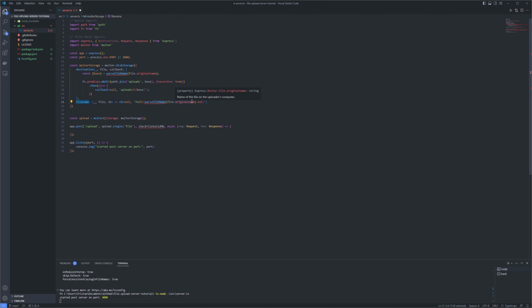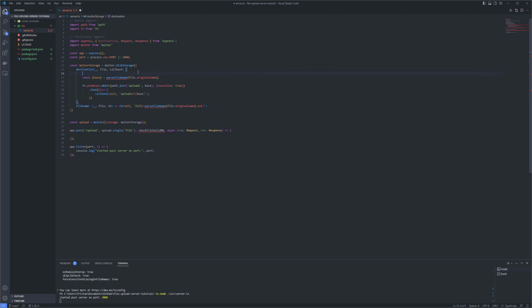Okay. Now the uploaded file actually has a bunch of different properties on it, and we can see that by heading into file dot. So these are all the different things that we have available to us. All I'm really interested in for the sake of this exercise is original name.